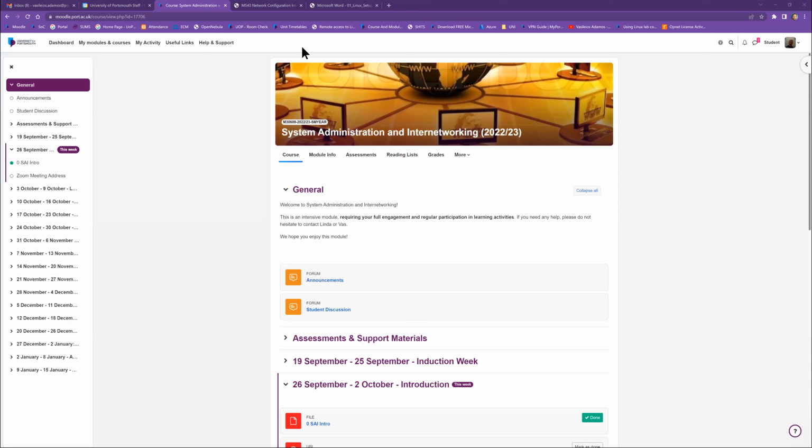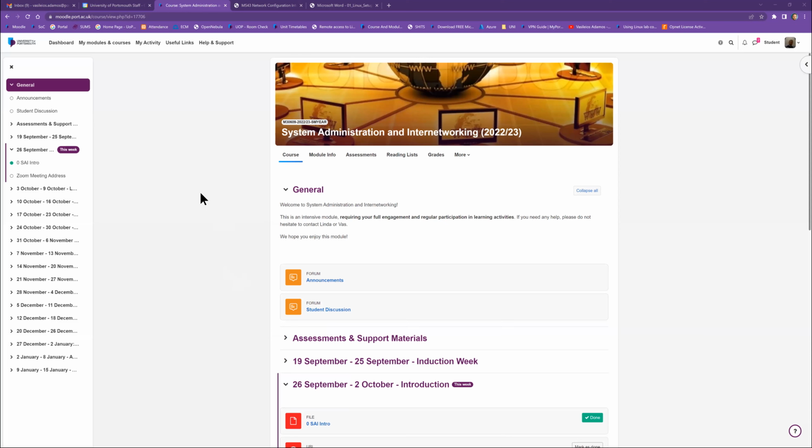So what I want to do today is show you all of the information that you need about the module. I think the best way to do this is I do have an introductory lecture, and I do have the website on Moodle as well. Since you are first year students and it is your first time around in the university, I thought I would start with the website itself.